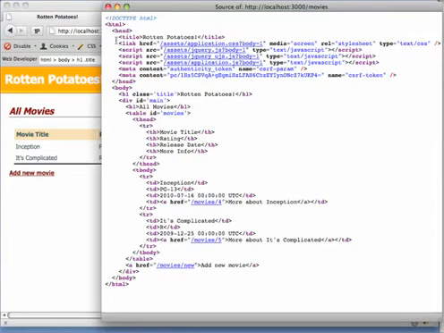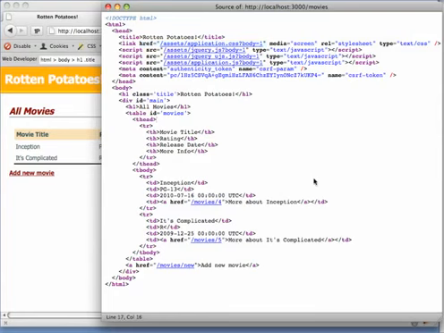If we go back to view source, take a look at this very special HTML element, the link element. A link element with a rel equals style sheet attribute says, load a style sheet from this URL, given by the href element, and use the information in that style sheet to control the visual display of this page.